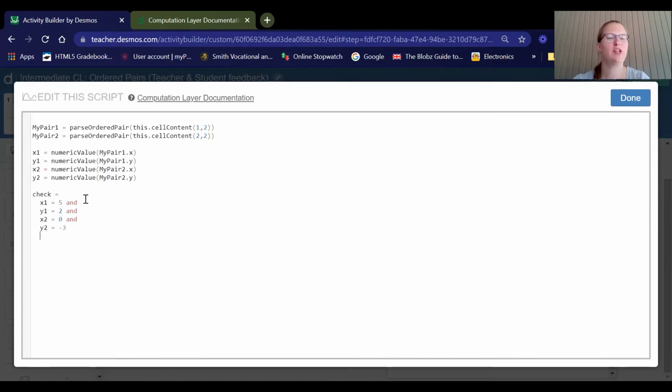All right, so that check should be all set. And we can now use a correct sync to tell it that if it passes check, please mark it correct.